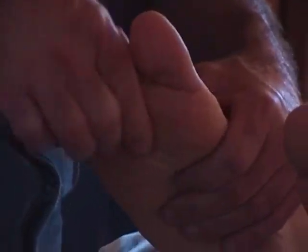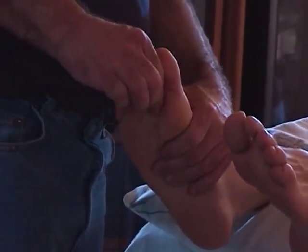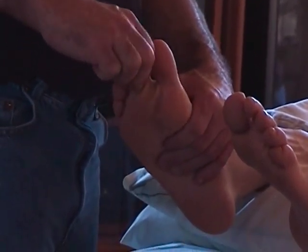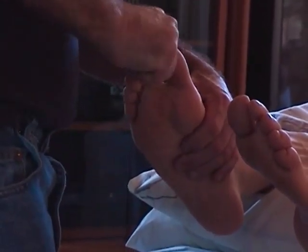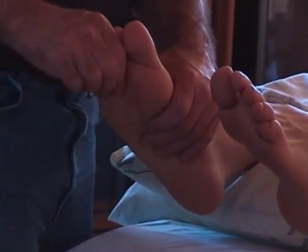Okay, the deeper you get, you've got to be right where the phalanges join with the toe. So you can't miss it if you dig deep. And you just work those up, and the meridians run on the sides of the toes, right here. And that's what you're after.